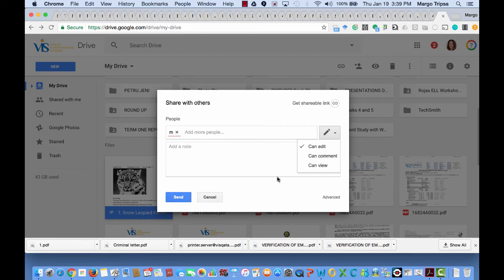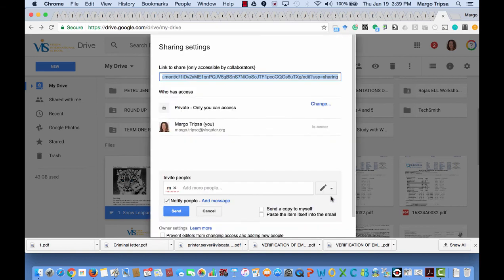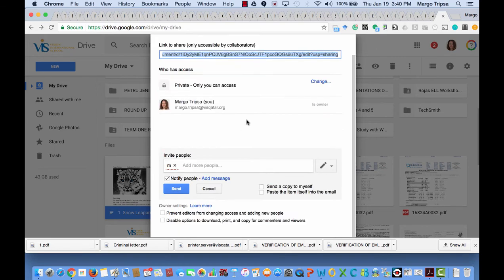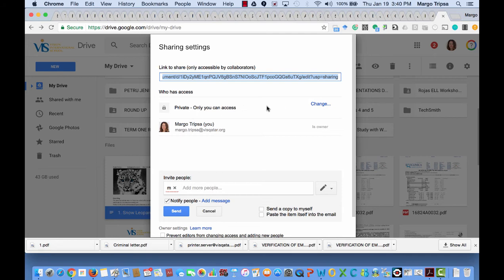What you should also be very careful about is the fact that if you want to share a document with somebody who is outside of our organization, maybe you want to share something with a parent who has maybe a Gmail account but they don't have a Viscator email, they will not be able to see it. So this is an advanced feature. You need to click on advanced, and what you can see, all the documents you have are private. Unless you share them with somebody, they will not see them. So what you need to do is change this setting.